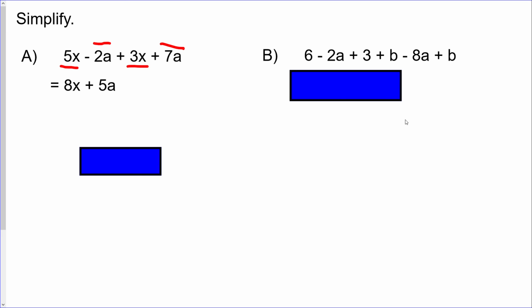And one note here that we didn't talk about as much, but if you see just a letter, you would want to treat that as having a 1 in front of it. So B would be the same as 1b, which looks like the pound symbol a little bit, but it's meant to be 1b there. So when you see plus b and plus b, that's kind of like 1b plus 1b. You just don't often write 1b. You can, it's not wrong, but often people don't.